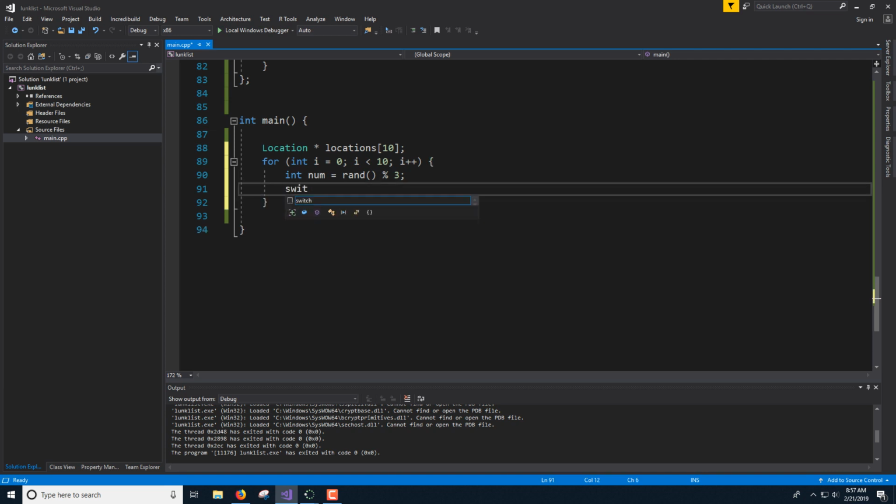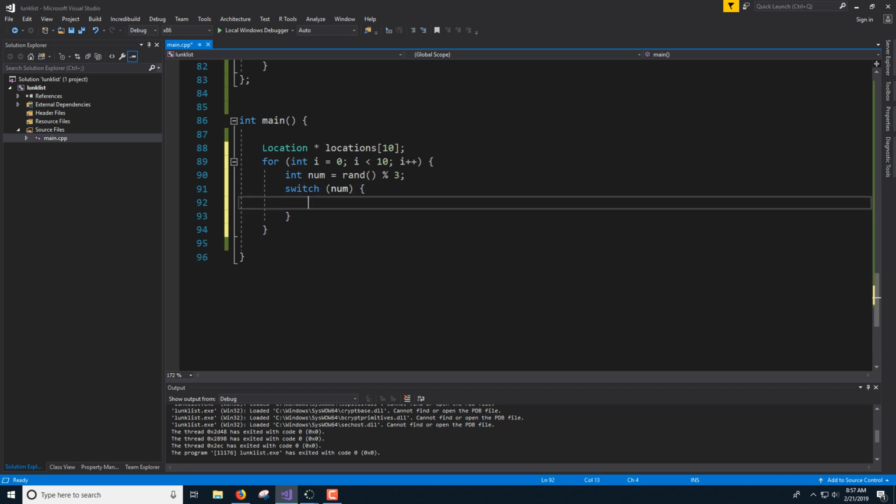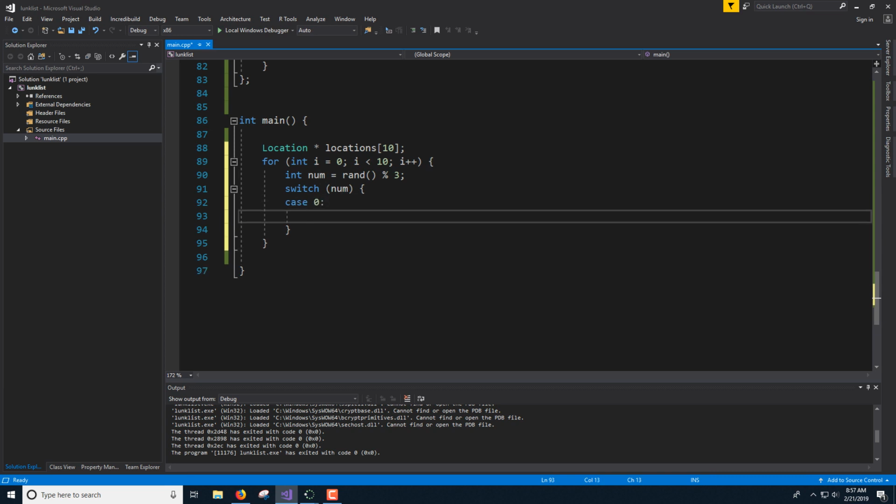And I can make a switch. And we'll say if it's a 0, location i will be a new house. Really should put the parentheses there, but you don't have to.